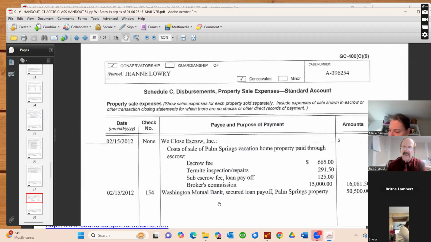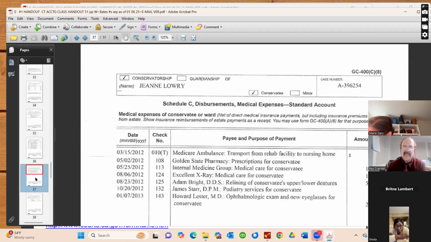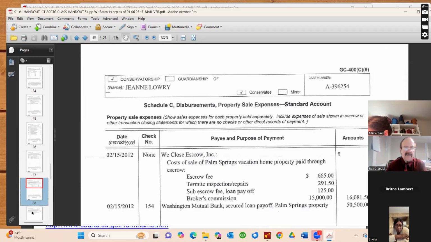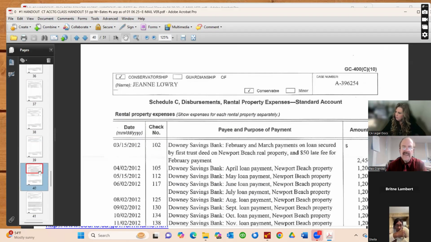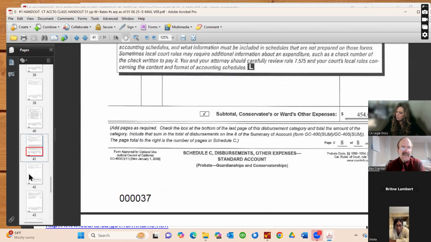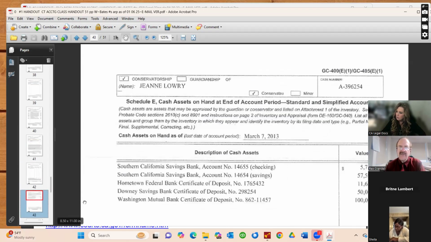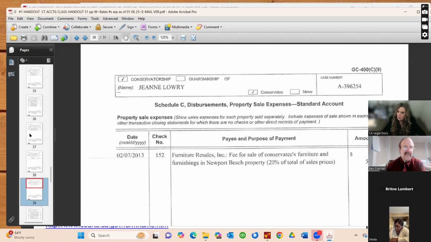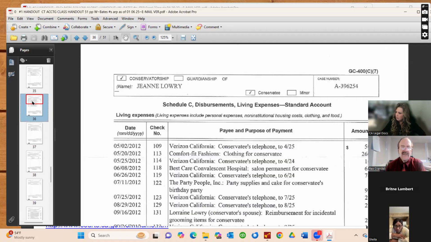Excuse me, Rex, quick question. Go ahead. Between all the different forms for Schedule C, where would I put like the mortgage and utility payments for their property? Let's see, I don't have that. Disbursements, medical, property sale. Here's one, disbursements on rental property, disbursements other. If you had no other, you could use this miscellaneous on page 37. Losses on sale. I don't have a flip chart to be able to answer that quickly. It's under living expenses. You can put it there. True. Yeah, mortgage, insurance on the house. Good point. Thank you, Tamara.